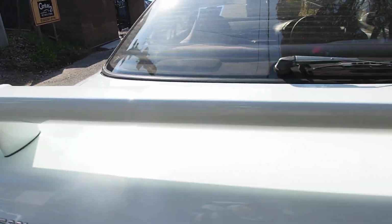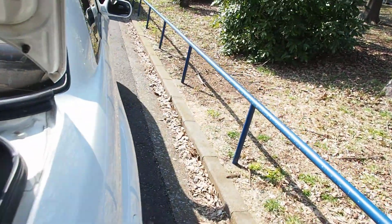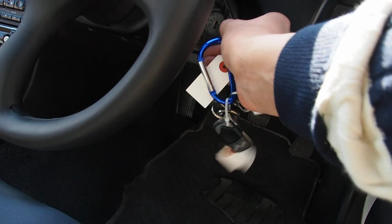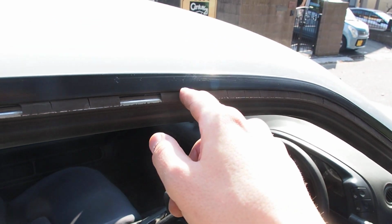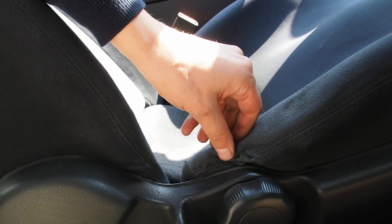If you look, actually, let me open up the trunk so that you can see. Hello, steering wheel. And the trunk opener doesn't work on this car. And I've seen that on probably over 20 of the GTRs that we have exported. It's a very common thing. And here's another common thing. This weather stripping tends to peel. It is on this car. And the seats tend to rip here. Another common thing, because when you sit in it, it wears against this sharp edge here. So that's where the rip is. Oh, there's another one here I just noticed.